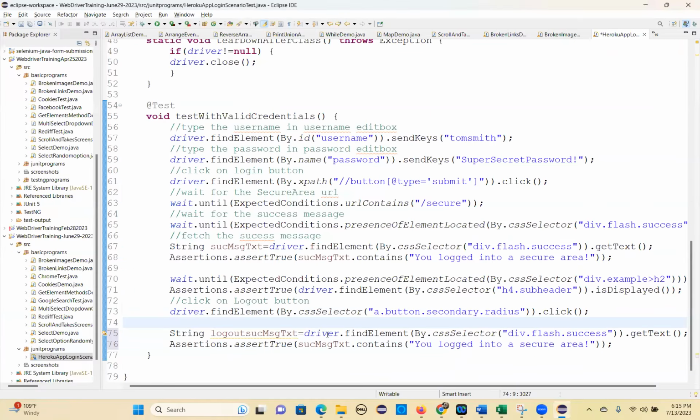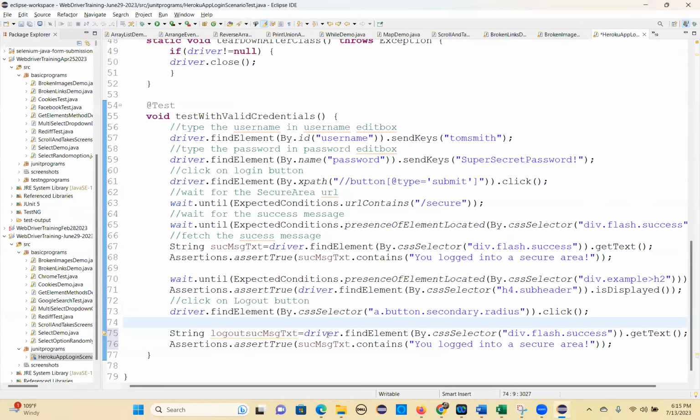Log this message. And here some bracket is missing. Semicolon was missing. Okay, that's all one test case. Just a simple one test case, this entire code.